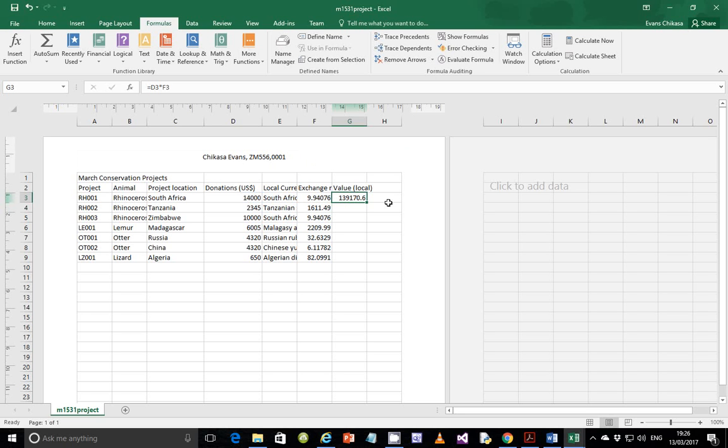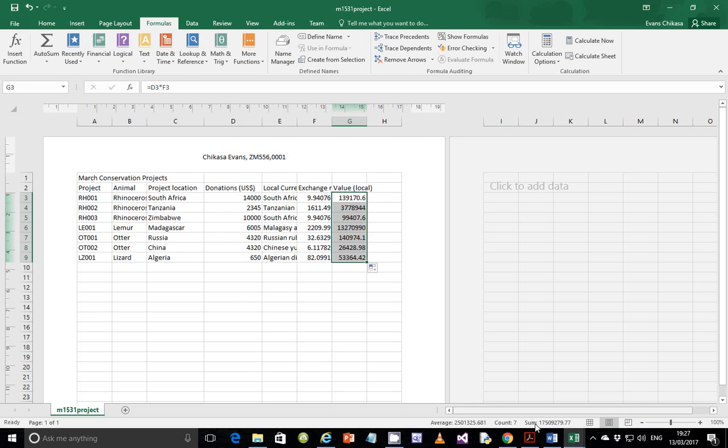Once you select this one, hold the Control key on your keyboard, hold the Enter key also, and double click, and it should replicate automatically for these other ones. In the theory paper, you are usually asked to indicate how you'd replicate a formula, and one of the things you can do is to just click and hold there and drag down, or you can hold the Enter key, hold the Control key, and then double click on the bottom corner of that drop that you see just down here, and it is going to replicate that formula.